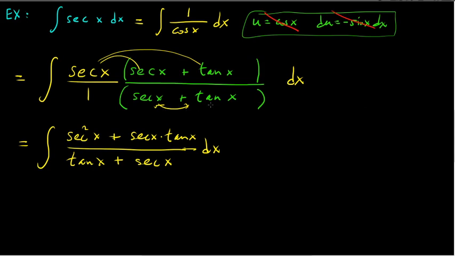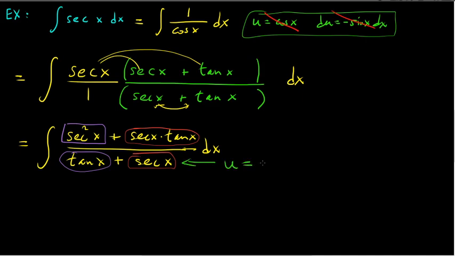So do you see why I switched them? Because now I'm hoping it's more or less obvious. Look at the denominator carefully. We have tangent, right? What's the derivative of tangent? Secant squared. We also have plus secant. What's the derivative of secant? Secant times tangent. So see how well that worked out almost too perfectly here, right? So my u is still the denominator, secant plus tangent, or in this case, tangent plus secant. I think in the end, I should have switched these instead.